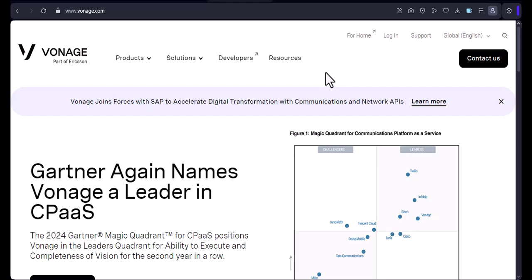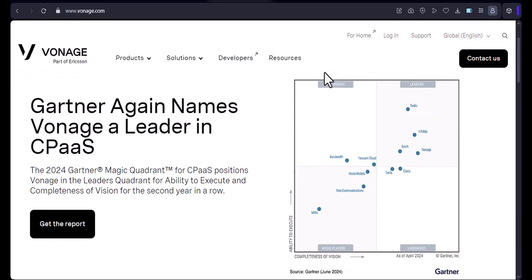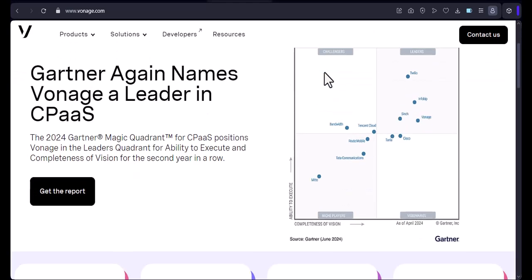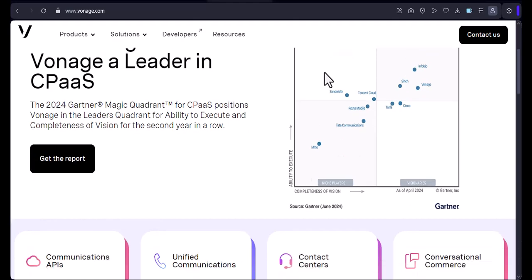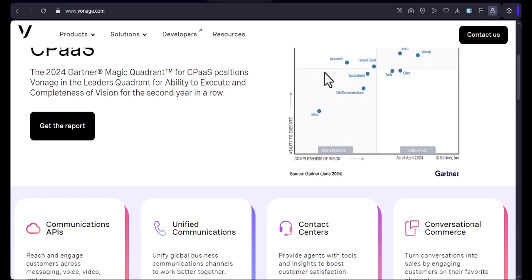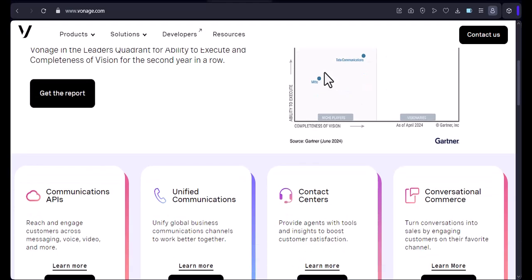Have you ever been in a situation where you need to get a message from someone, but you can't access your phone? Maybe you're at work and you're not allowed to use your phone, or maybe you're in a meeting and you don't want to disturb anyone. In any case, it can be frustrating to not be able to get your messages. In this video, I'm going to show you how to get messages on Vonage.